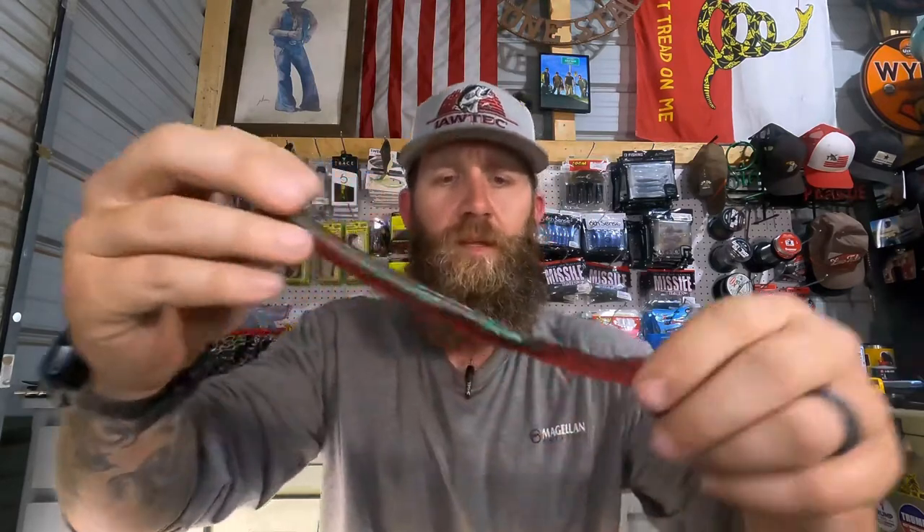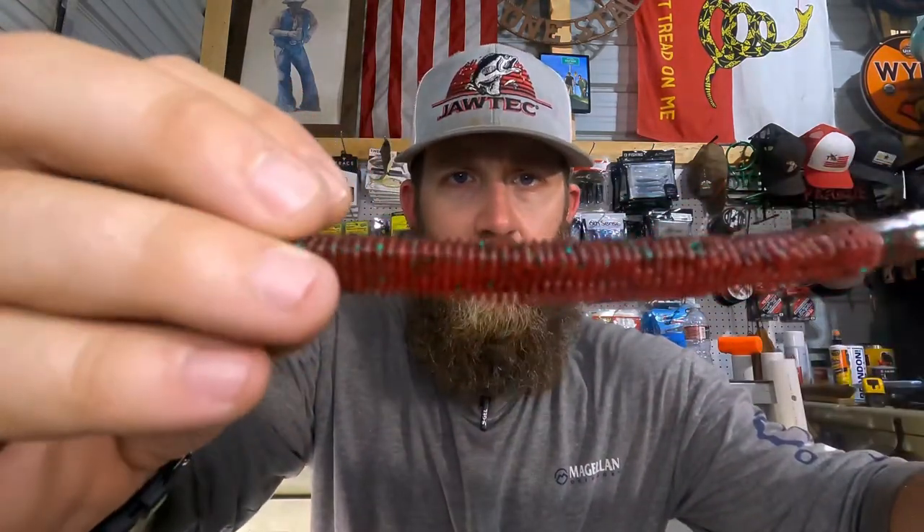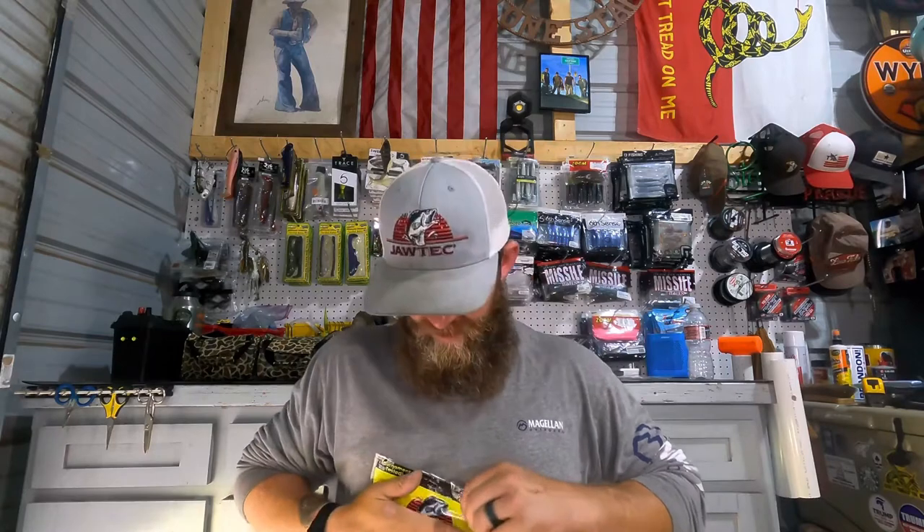See what's awesome — you've got this bottom side of the worm, I don't know if you can tell, but it's flat. So let's talk about the Jaw Tech Sultan real quick: high-quality baits, made by Colt in Forney, Texas. Garlic and salt — these things almost smell, you can smell the garlic and the salt. About the Sultan — what am I going to throw this on? Texas rig of course, a Tokyo rig, and a little secret alert: a wobble head or a swing shaker to run it on the bottom. So that's from Jaw Tech Bait Company — 10-inch Sultan in Red Bug, coming in at $5.49.